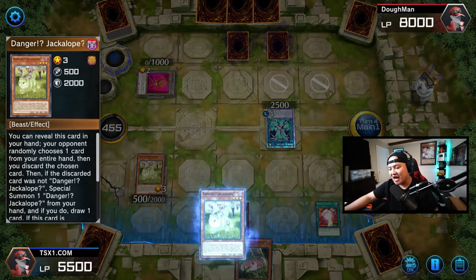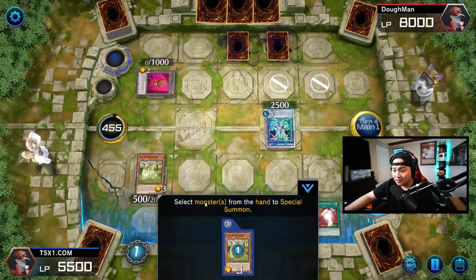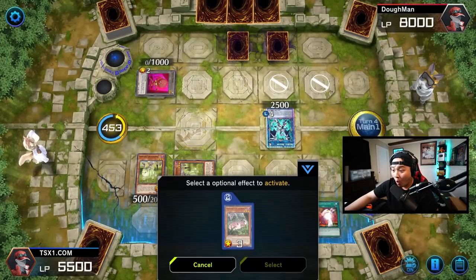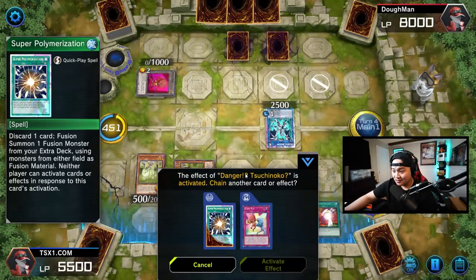Jackalope boy. Come on, Jack. Both guarantee summons. And he... ooh, we got to draw one. Amazing. Summon Mr. Jackaboy. Jackie boy! Oh, Ojama Country! Tsuchinoko effect activates. Special summon Souk.